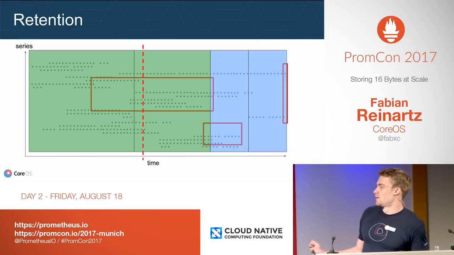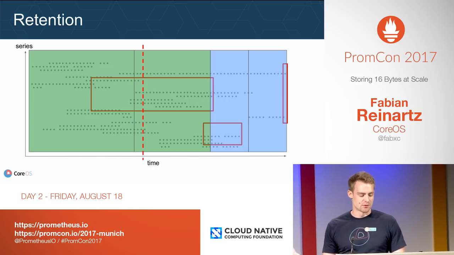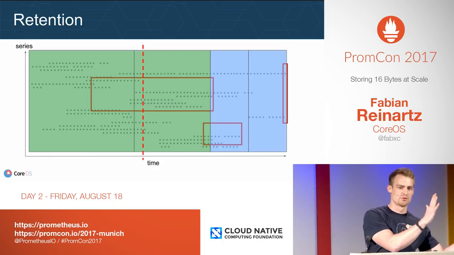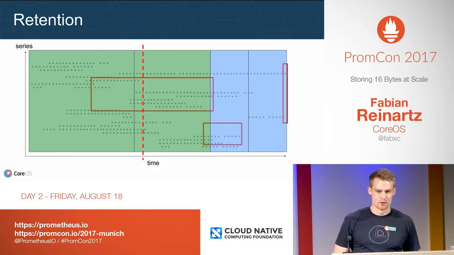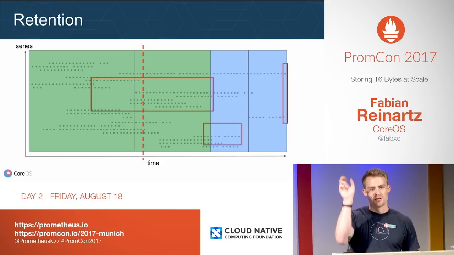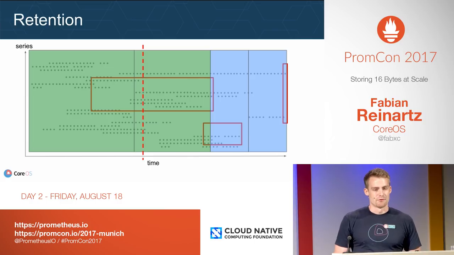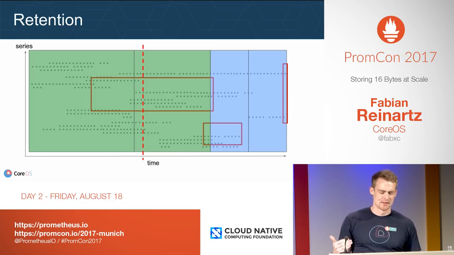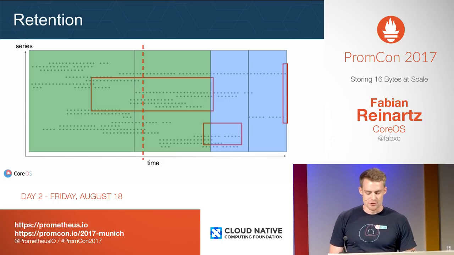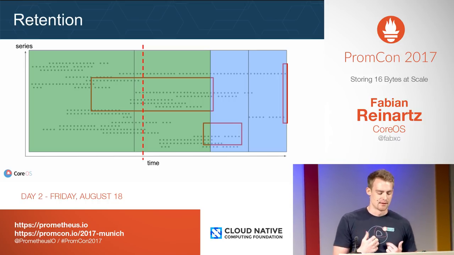And this block-based design also makes something incredibly easy, because if we want to delete data, we just wait until the block has traveled past the retention boundary, and then we just delete it. It's one directory. It's basically instantaneous. And that's quite different from Prometheus 1.x, which had to traverse all these individual series files, look into the chunks that were in there, figure out whether this chunk is still within our retention time, and if not, rewrite the entire file to disk. And if you have serious churn, you have to do this for hundreds of millions of files, and this naturally took quite a toll, and also contributes to the fact that your SSDs are fried rather quickly.